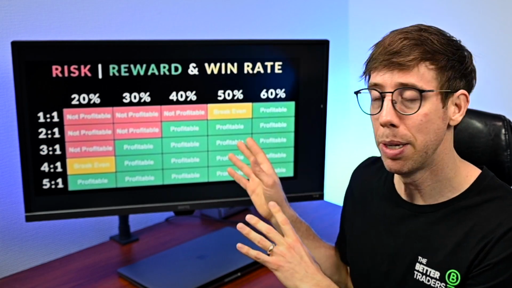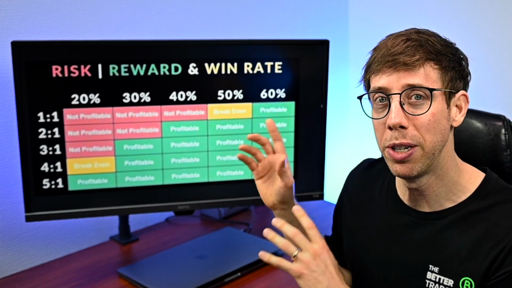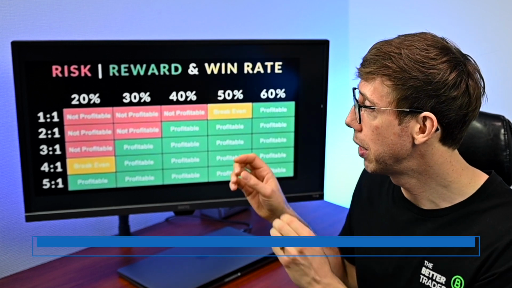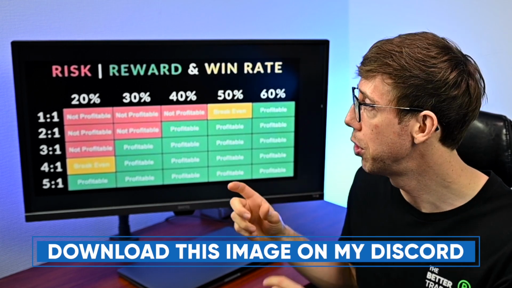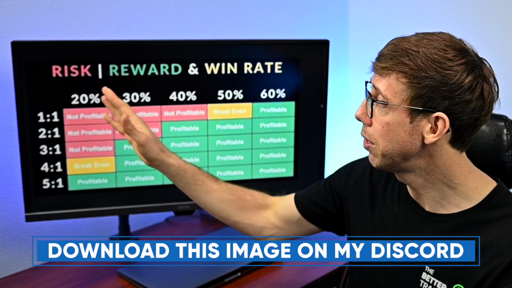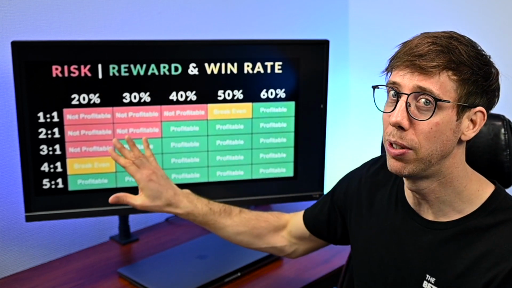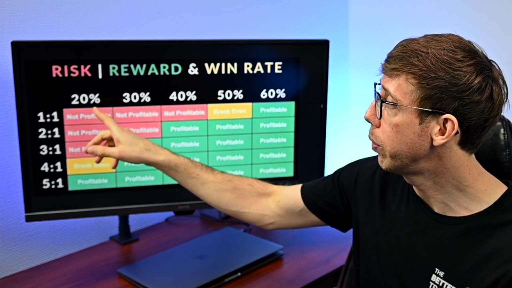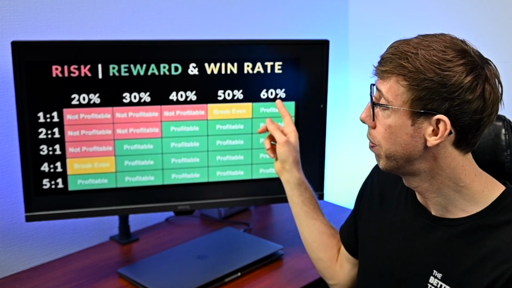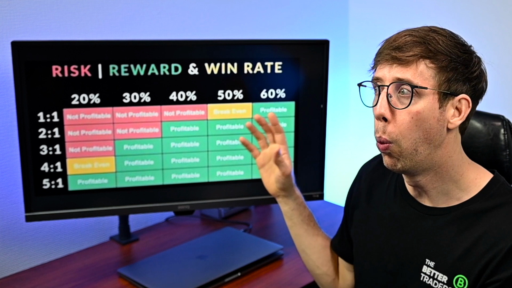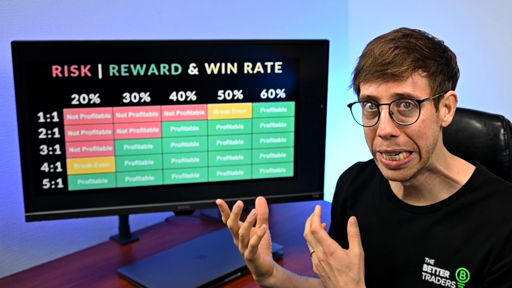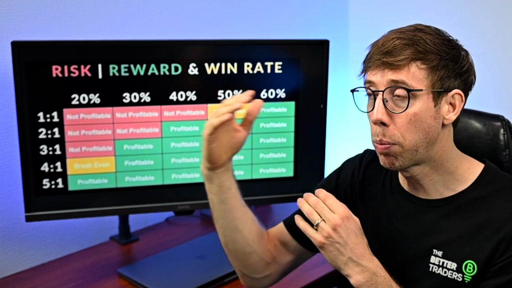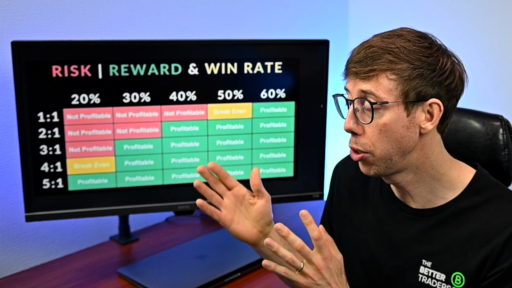Maybe you've seen a chart like this floating around on the internet, something similar to this. I want to explain this real quick, and I'm sorry if it's a little bit blurry, but it's blown up and it's a really small image, but I think you'll get the picture. So this is a risk-reward table. It's going to tell you, based off of your win rate, if you only win 20% of your trades, all the way up to 60% of your trades, what you might want to consider setting your take profit and your stop loss at. That's essentially what it is.